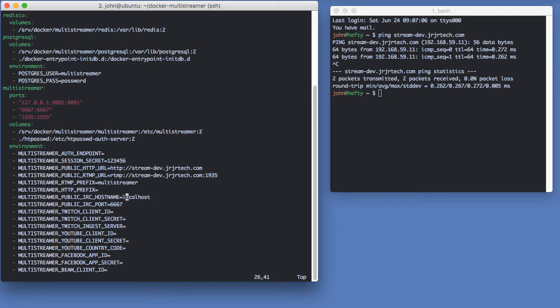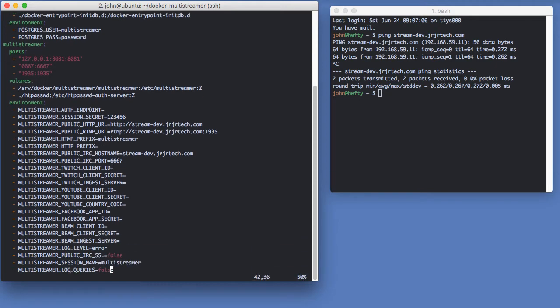And same thing with the IRC hostname. That'll just get copied as is to the web interface. If you're going to have, say, Stunnel listening on port 7000, or HAProxy listening on port 7000, have that do SSL. You can change this IRC port to whatever you want to show in the web interface. Along with, I should move this up, there's an SSL flag to display a string telling the user they need SSL turned on.